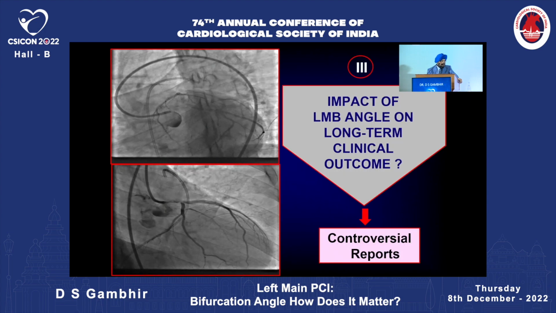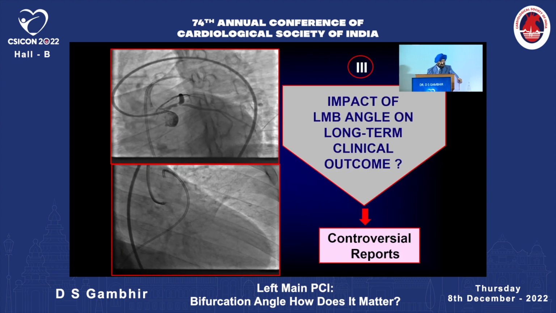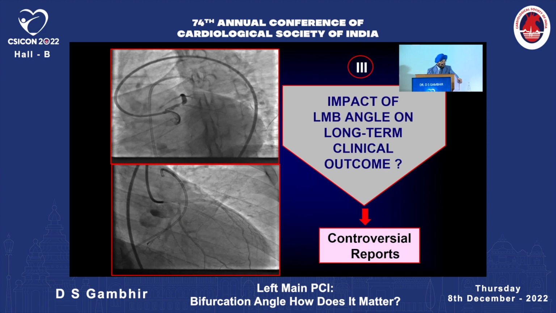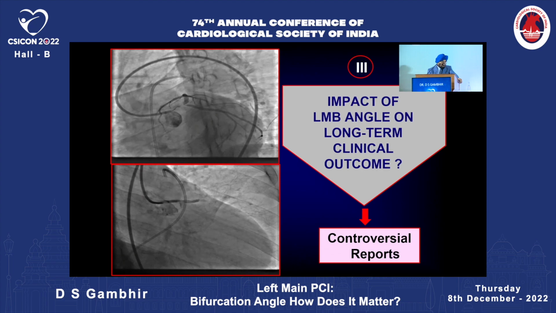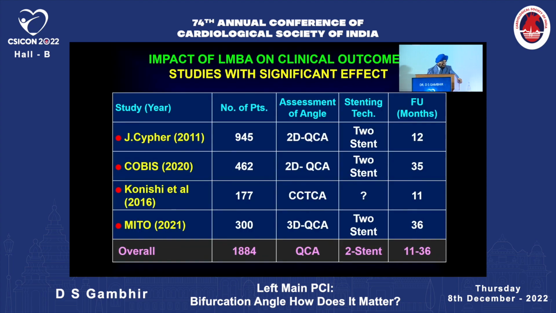Now, lastly, let's look at whether there is any impact of left main bifurcation angle on the long-term clinical outcome in these patients. The reports are very controversial, so I will not be able to give you a final judgment on this. But you see here two angiograms, where the upper one is showing a very narrow bifurcation angle, whereas the lower one is possibly showing a wider bifurcation angle.